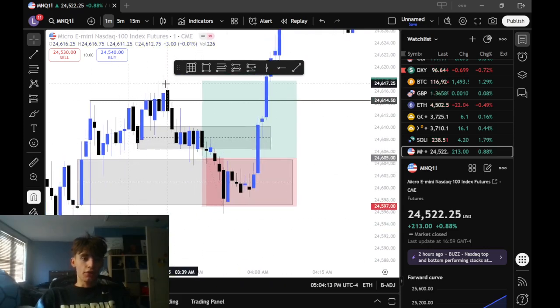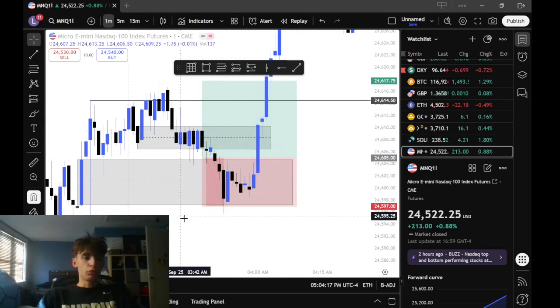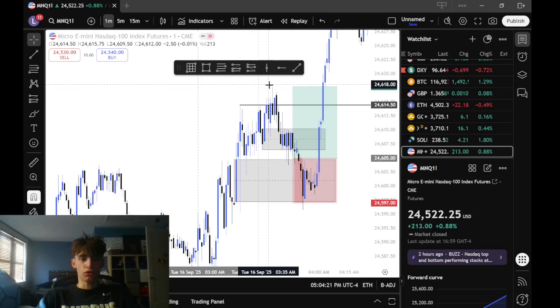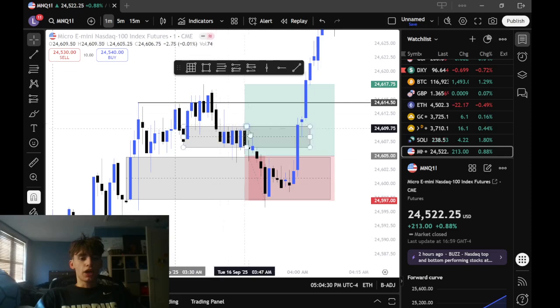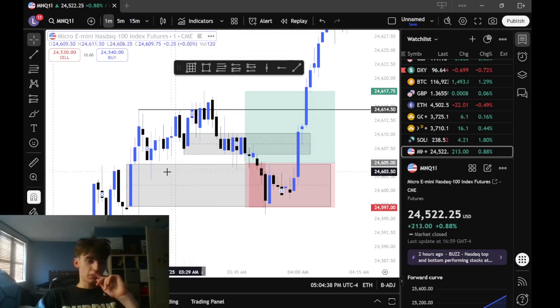Right here, I have an order block marked out because I had this order block, so I was bullish on the day. My bias was bullish because we were at all-time highs right here. This is all-time highs during 3:30. So I was thinking bullish the whole time. So I had this order block marked out to where I thought price was going to maybe reverse potentially from here. Like this would be a minor pullback.